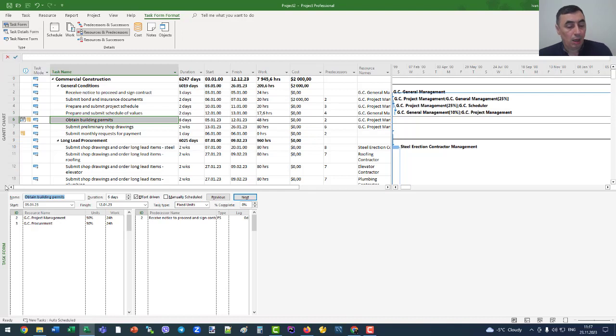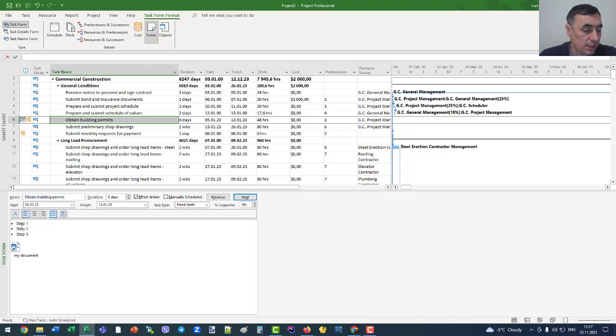Okay. Also, you can select more task information if you click the Details button. Here, for example, you can select Notes. As you can see, I will show in the details our notes from our task, and I can change it and save. Click OK and save it.